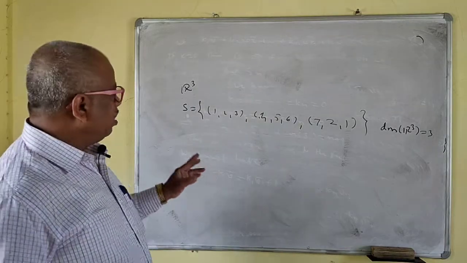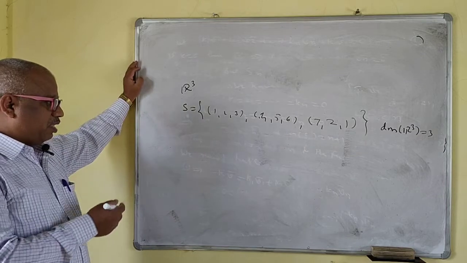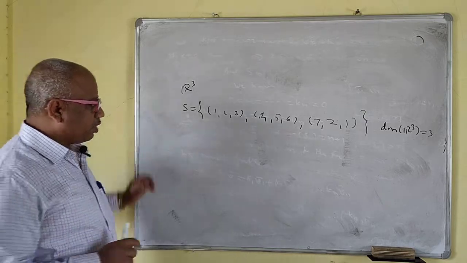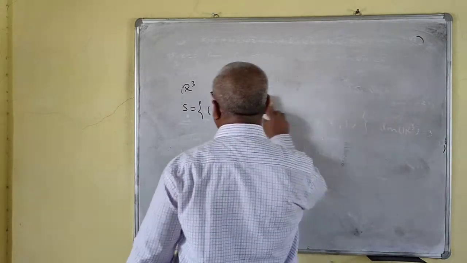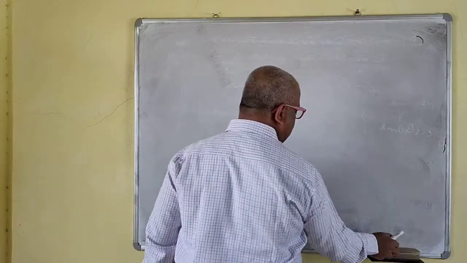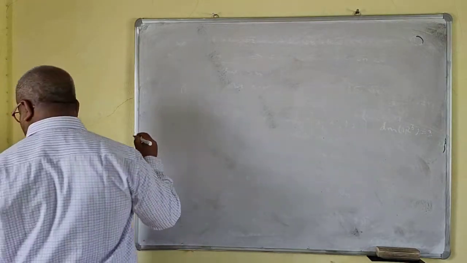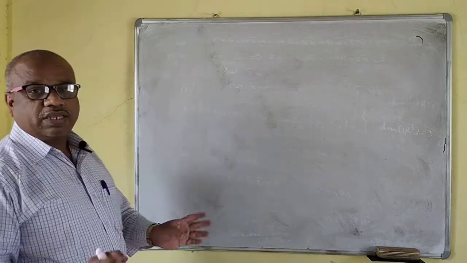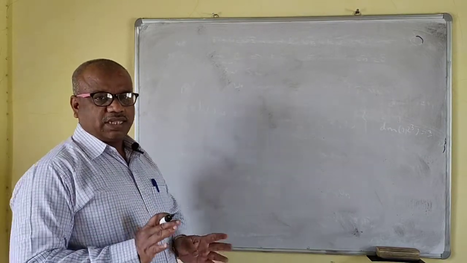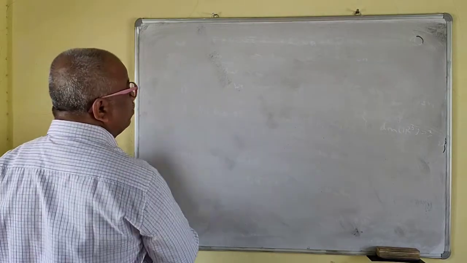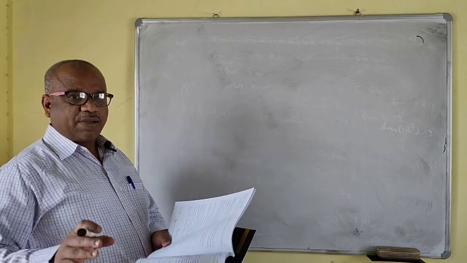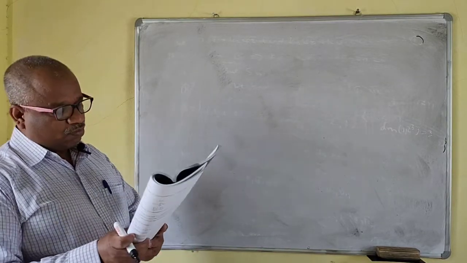So this theorem is applicable to show that it is a basis. That means you can save your time; no need to show that S spans V. According to this theorem, only we have to show that it is linearly independent. Now one more theorem, the same thing: either you prove S spans V or S is linearly independent. Just show one of them. So if S spans V and S contains n vectors and the dimension of V is equal to n, then S will be a basis. That will prove the theorem.